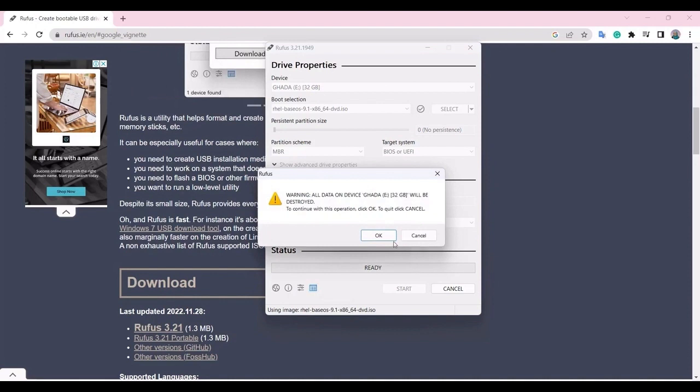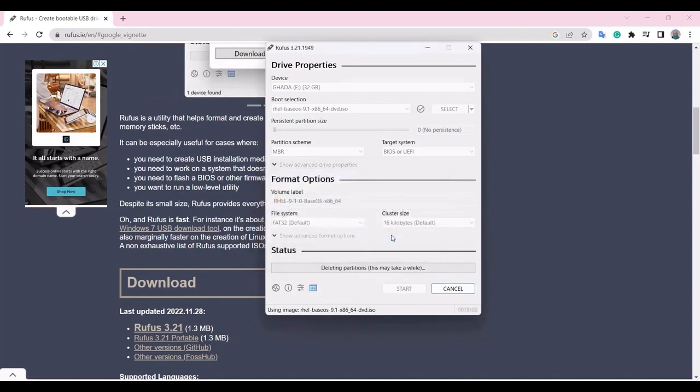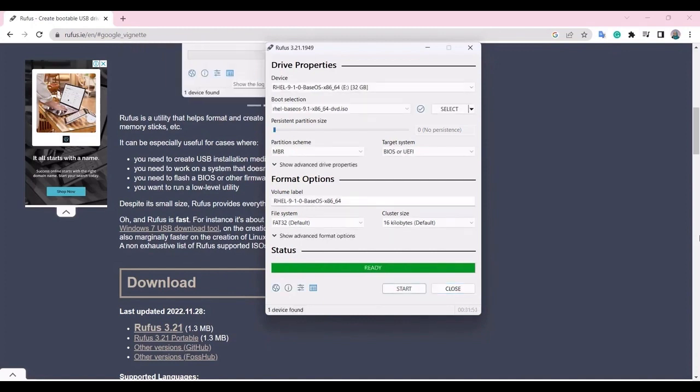Rufus will automatically format your USB stick and copy the ISO image file that we just put on it to make it bootable. Once done, you will now have your bootable USB stick that is ready to use.